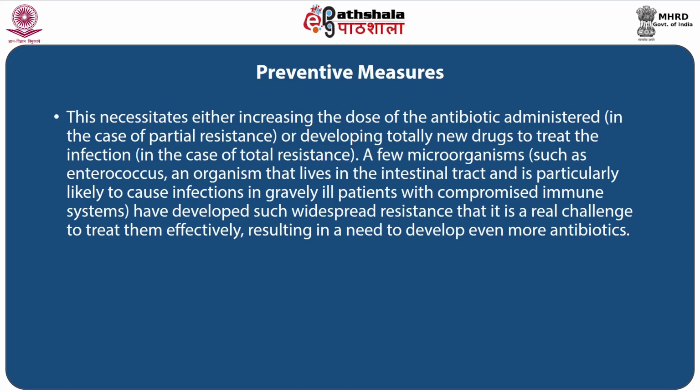Antimicrobial resistance is a growing problem. Organisms that once were exquisitely sensitive to a particular antibiotic may now have developed significant or total resistance to it. This necessitates either increasing the dose of the antibiotic administered in the case of partial resistance, or developing totally new drugs to treat the infection in the case of total resistance. A few microorganisms, such as Enterococcus, an organism that lives in the intestinal tract and is particularly likely to cause infections in gravely ill patients with compromised immune systems, have developed such widespread resistance that it is a real challenge to treat them effectively, resulting in a need to develop even more antibiotics.